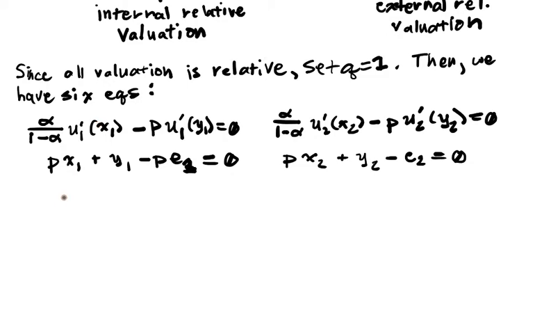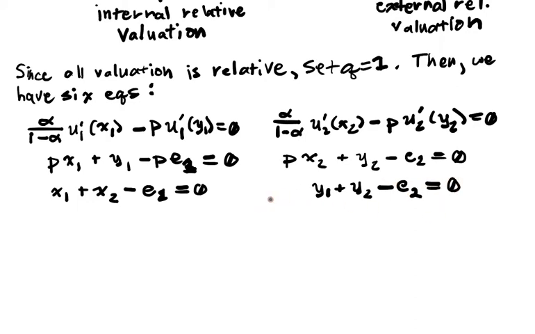And then we have, of course, the market only has what people brought to it, so the total amount of good 1 in the system is E1, because that's all that consumer 1 brought to the market, and the total amount of good 2 is also going to be E2, because that's all they brought to the market. And usually we set it up as looking like this homogeneous system, just for convenience's sake.